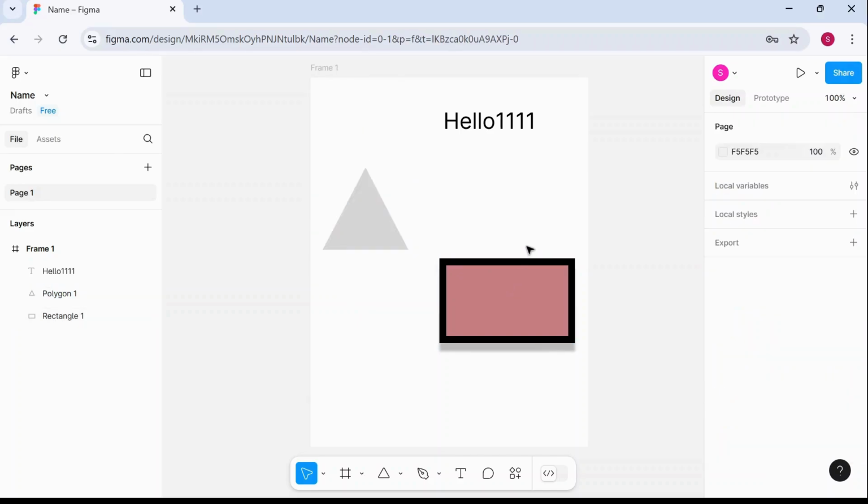So basically this is just a quick introduction, or a quick tutorial, on the Figma interface. For you to really get familiar with this interface, you need to practice. The more you practice, the more you use this tool, the more you edit and move things around and create things, the more you get used to it.